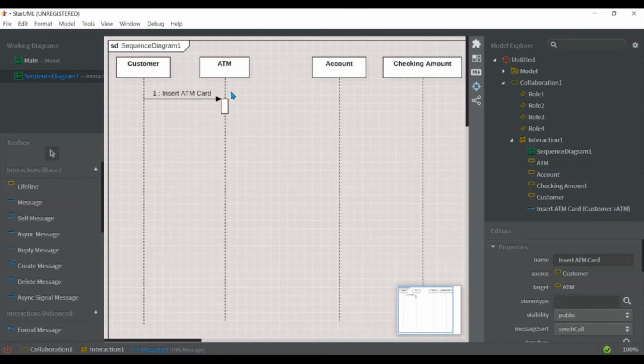Once the customer inserts the ATM card, the machine will request for the PIN. So the message will be request PIN.